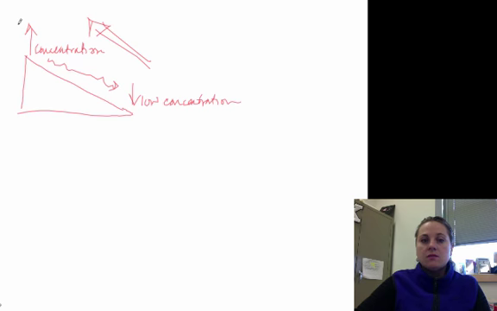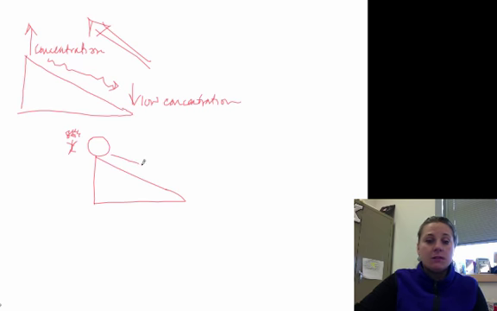In this case, the cell actually has to use energy, because if you think of it this way, if I have a boulder, here's my hill again. If I have a boulder sitting up here, and I'm standing there, and I want to see the boulder roll downhill, I don't have to do anything. I just let it go. Gravity is going to pull it down. I don't have to do anything.